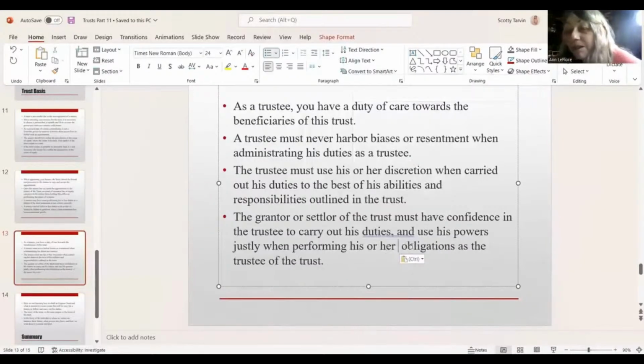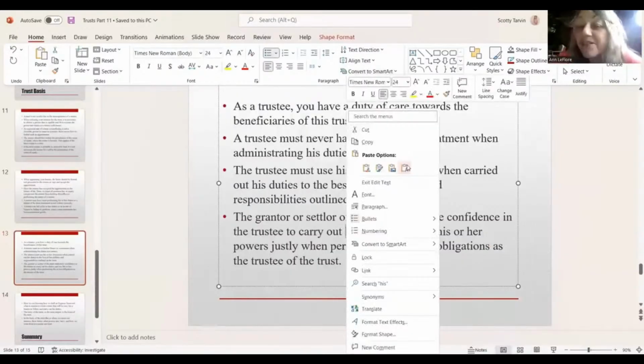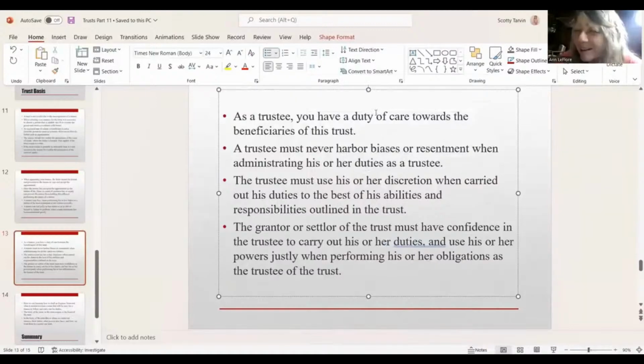Okay, so in a lot of trusts, especially if the grantor's dead and one of the trustees was named as the executor or the administrator, and they take over the office and they're doing a really bad job. They're letting all kinds of bias, all kinds of past family dramas, get in the middle of just settling affairs and how it's supposed to be. So there are remedies in court if this happens.